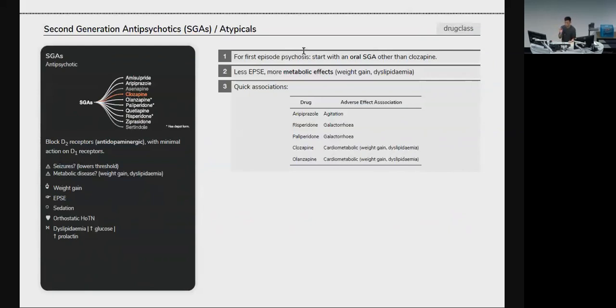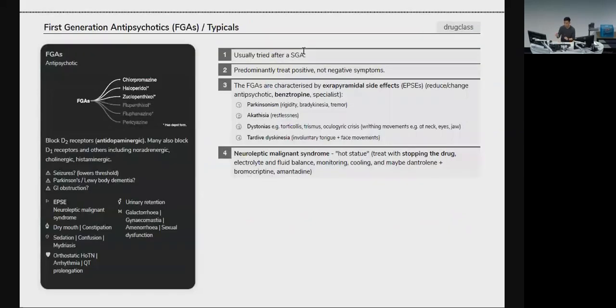Now for the antipsychotics, you do need to know the specifics about each of these drugs in a little bit of detail. Some things that I think will help you. Know that these antipsychotics are generally given by mouth, but some of them come in an injectable or depot form, and those ones are marked with asterisks. The depot form is useful if someone is not compliant, or forgets to take their medication, or prefers a depot form of medication. That's usually given every 3 to 4 weeks, so less frequently than oral medication, which is usually given every day.